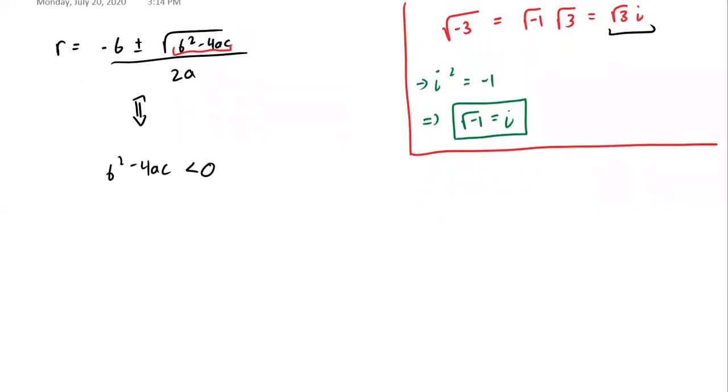So in general, after you simplify all this, you know you're going to get an imaginary part in your solutions because b squared minus 4ac is less than 0. You're going to get two solutions after you simplify, and they're going to look like R1 equals some real number plus, actually let me not use a because I'm using that already in the original characteristic polynomial. So let's use alpha plus beta i and alpha minus beta i.